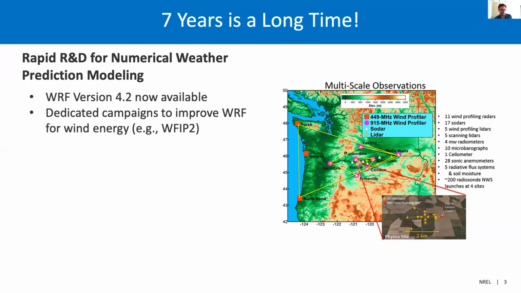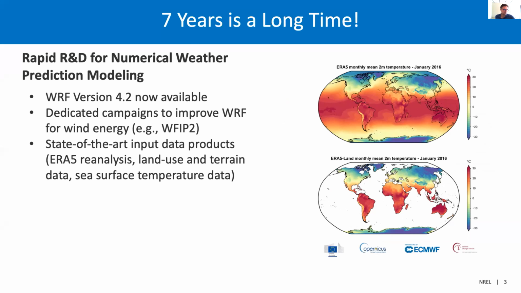And more than just WRF improvements itself, over the last 7 years we've seen state-of-the-art input data products that are used to provide boundary conditions for the mesoscale simulations. This includes novel products like the ERA5 reanalysis, as well as new land use and terrain data and sea surface temperature data.